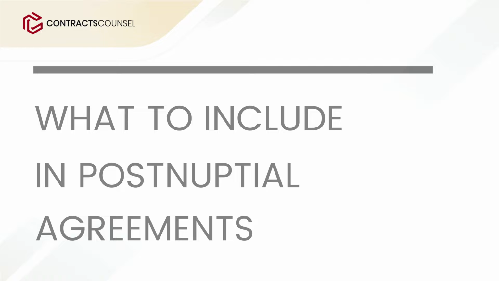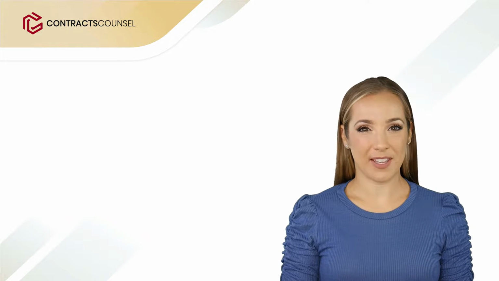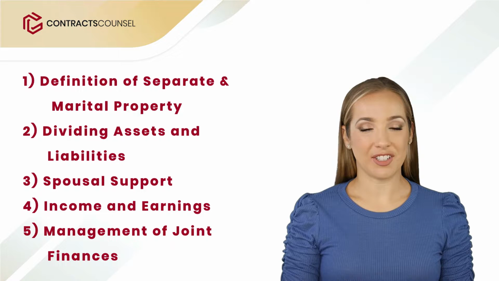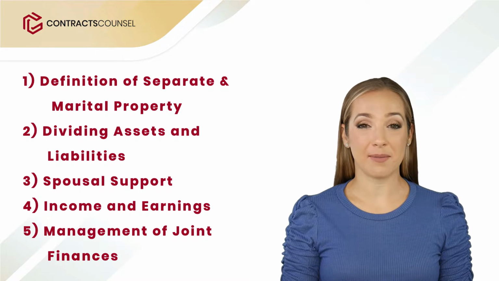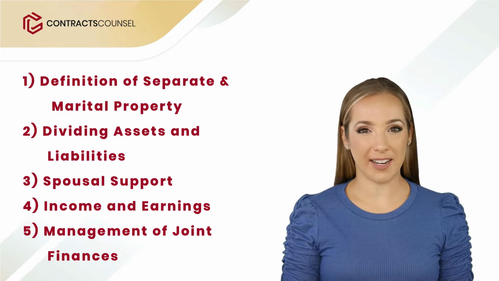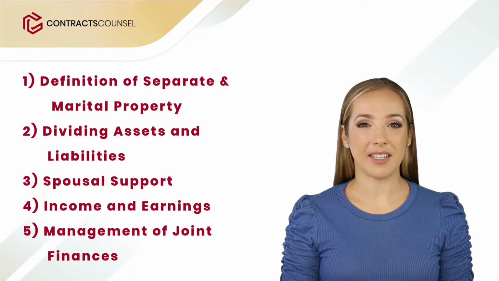What to include in postnuptial agreements? Postnuptial agreements use many of the same terms. Here are some common clauses you will find. 1. Definition of separate and marital property. This section defines what is considered separate property, or property owned by the individuals, and marital property, or property owned jointly. 2. Dividing assets and liabilities.